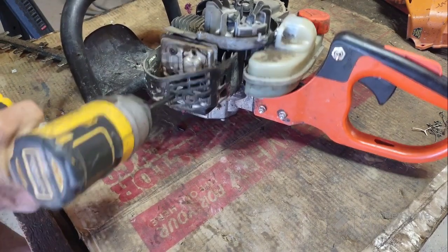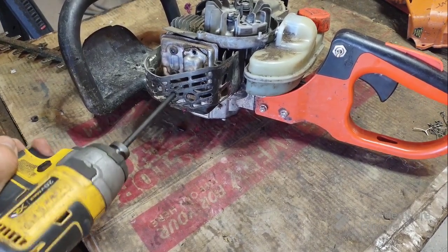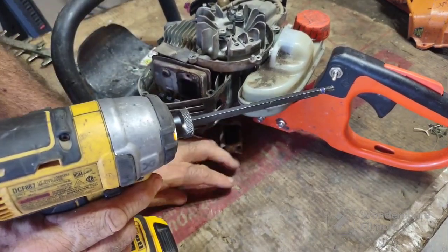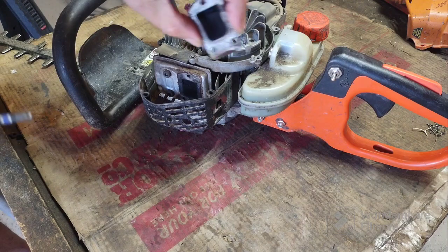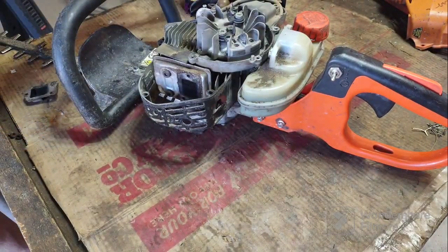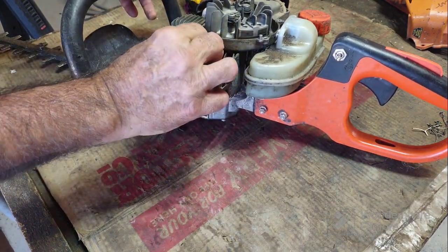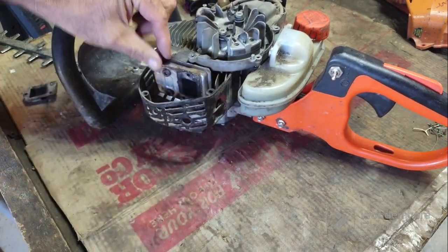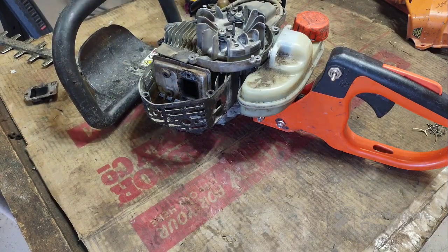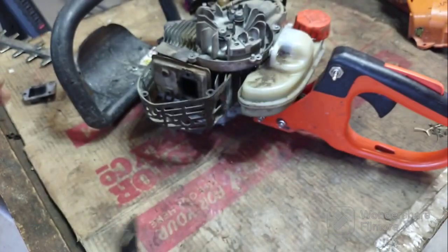I like it when these guys leave you a little bit of room to work. So there's three bolts, and quite a bit of carbon built up on there. Let's see, there's a gasket right here, you guys. Pull that off. Still quite a bit of carbon on there.